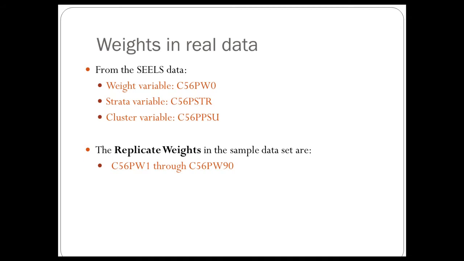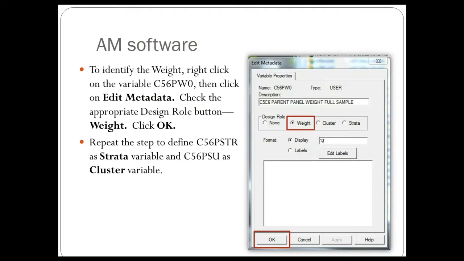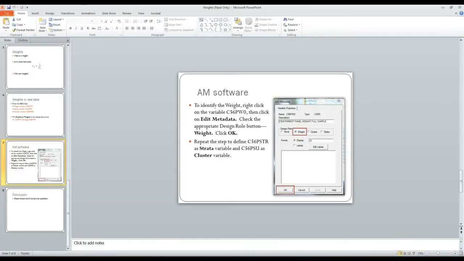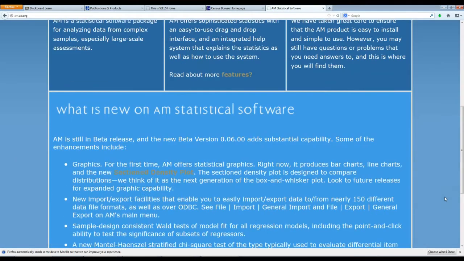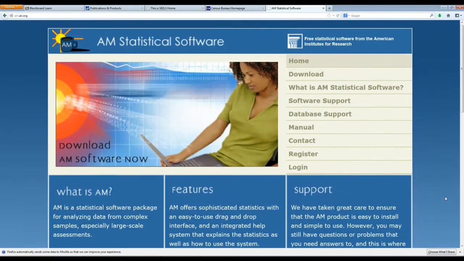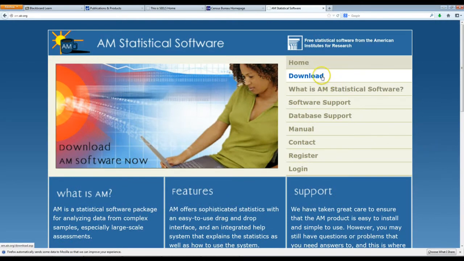So what does the AM software look like? I have a website for that. The AM software is a free software you can download from, I think it's AIR. Yeah, the AIR website, the American Institutes for Research. All you have to do to download it is register a username and password, of course, an account basically, and you can download the software.